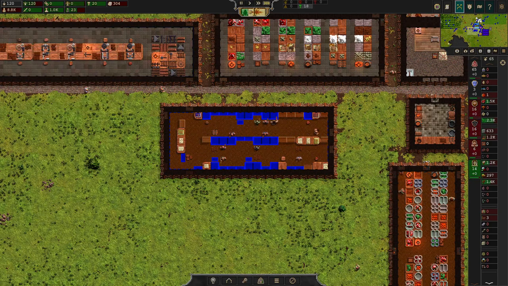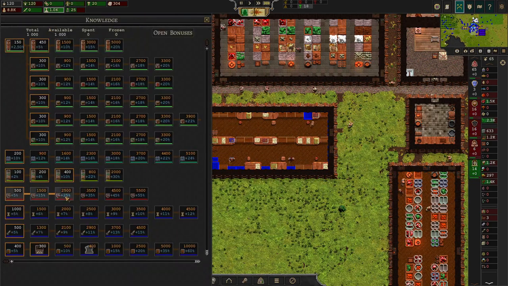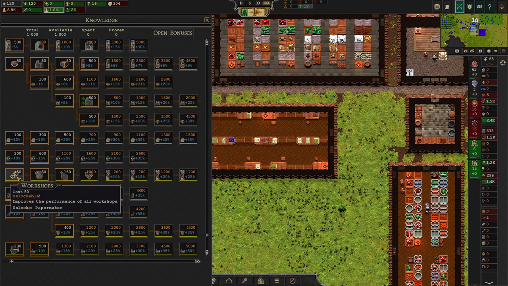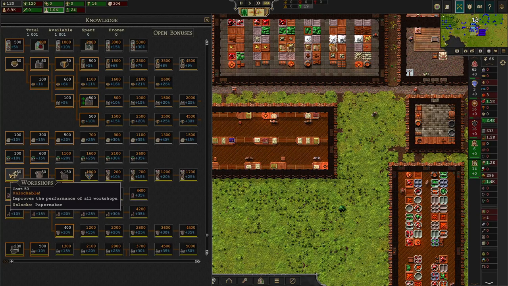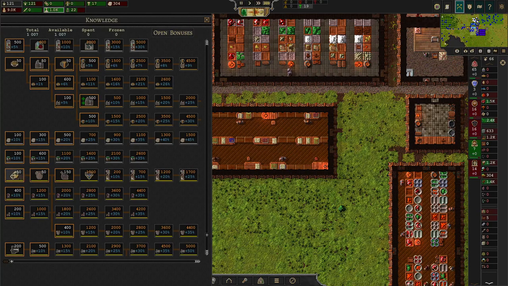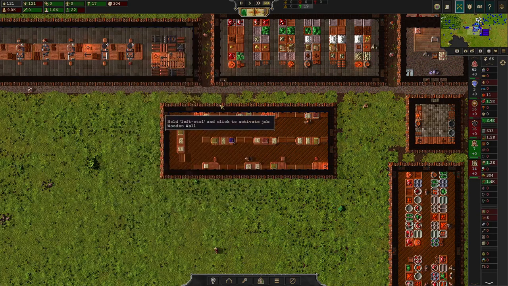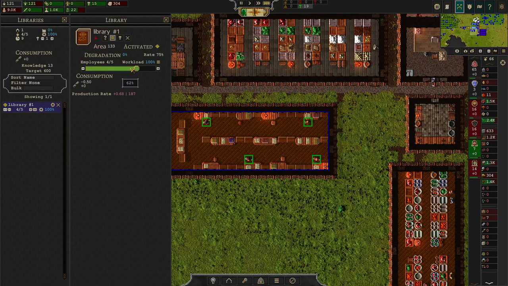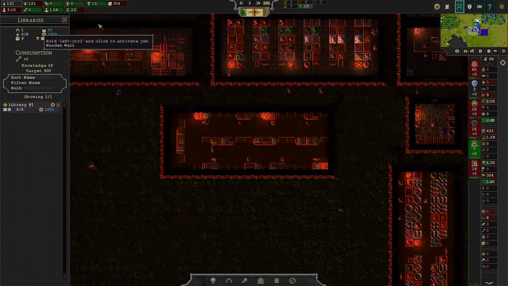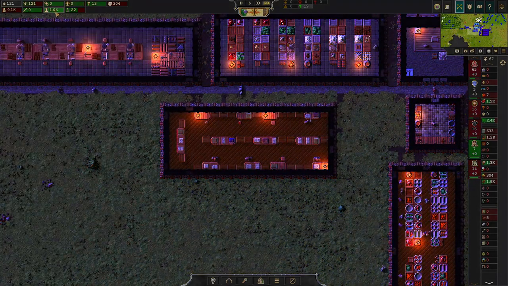So one of the technologies you can grab as soon as you get this up and running is Papermaker, which improves the performance of, not all workshops, but of the libraries and schools. So Papermaker, good thing to have. Let's jack that up to max, and we'll have people making us knowledge.